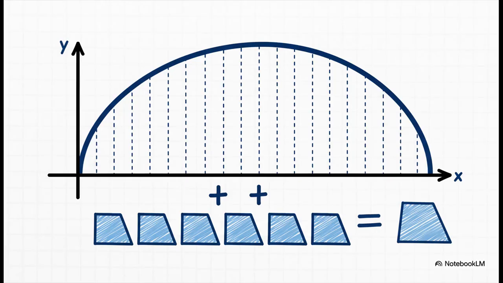And this is the multiple segment trapezoidal rule. We just slice the area up into a bunch of smaller, equal-width segments and make a tiny little trapezoid for each one. And because those segments are so narrow, the straight tops of the trapezoids start to hug the real curve much, much more closely. That cuts our error way down. Then we just add up the areas of all those little guys to get our final, much better answer.